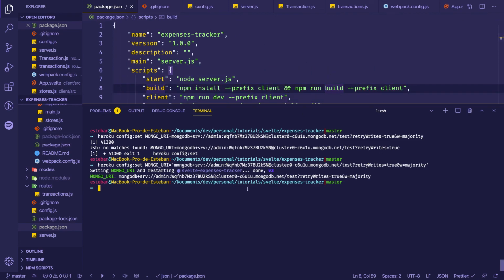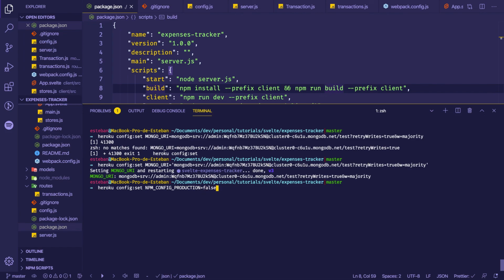So this variable is going to be the same. We need heroku config:set NPM_CONFIG_PRODUCTION=false.